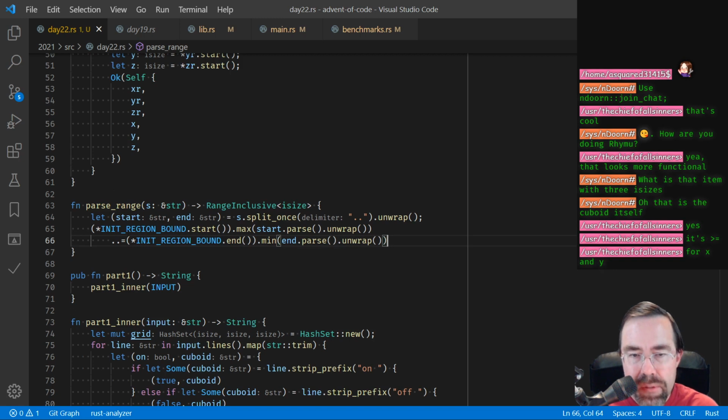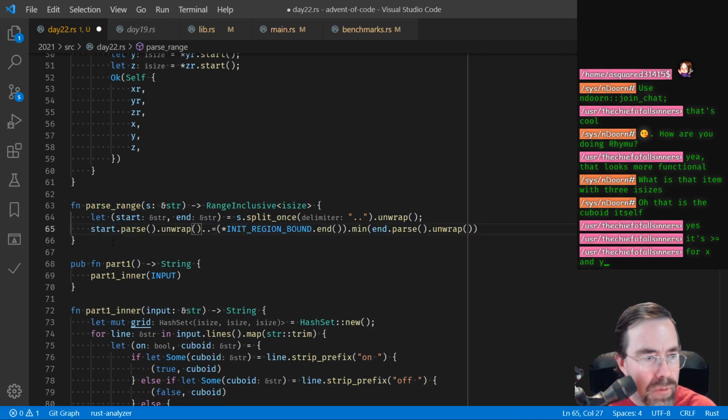So you know what? I'm not going to do that bound intersection here. I'm just going to put this back the way it was. Yeah, thank you, Chief of all sinners. It should be greater than or... Well, it's an inclusive range, so we want to include the end. It's when we go past the end, so greater than. But yeah, that was where the bug was.